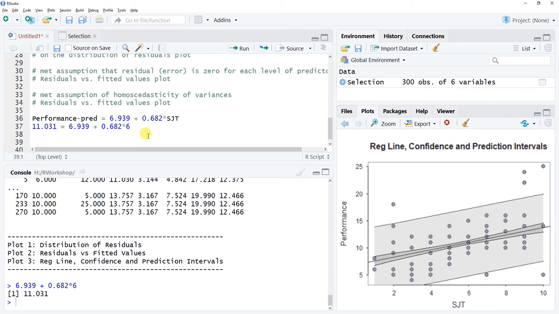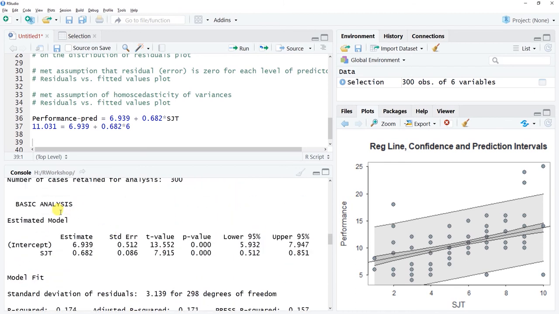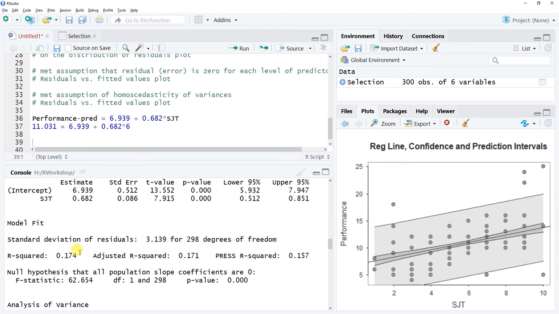All right, so now let's scroll just below the basic analysis section in the estimated model. We have the model fit section. You can see that we have 2 metrics we want to look at, and that is the R-squared value. You can think of this as the unadjusted R-squared value, so this is going to be sample specific. And then we have the adjusted R-squared value, which is adjusted for the number of parameters and sample size, the number of predictor variables and so forth that we have in the model.